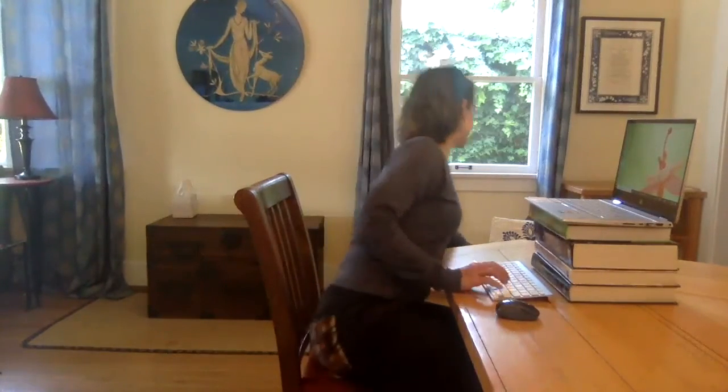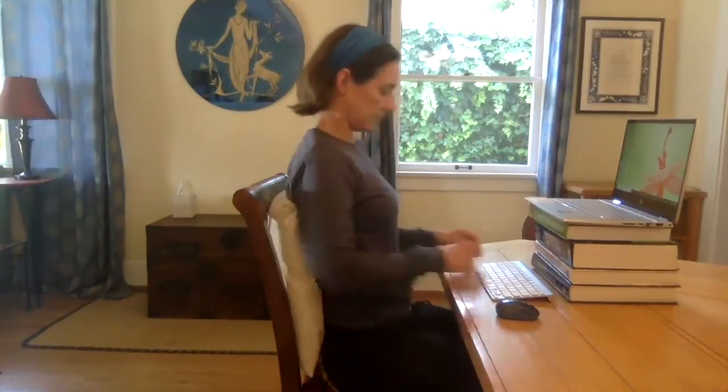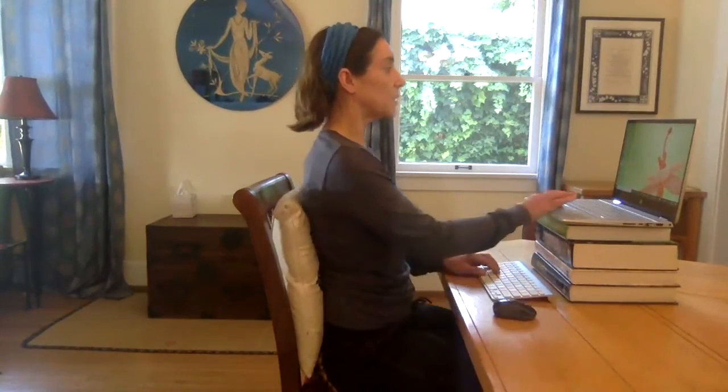Another thing you can do is use a pillow to support your back. This way, you can relax a little bit against the support of the pillow or the seat back without compromising the alignment in your spine. This feels really good.